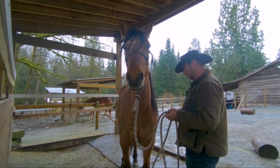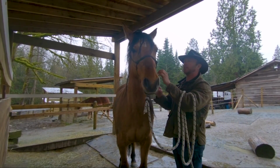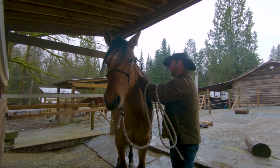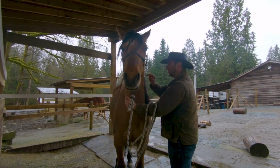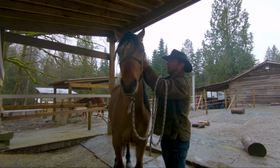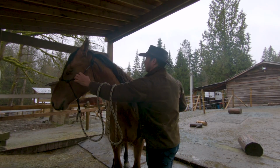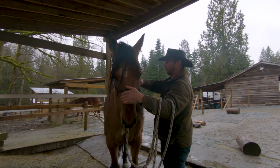Okay, so that's haltering her. Probably have to do a little groundwork, not next time, a little later, and it sort of settles down a bit outside. Now I'm going to pet her. Lots. Really going to bug her here. This isn't a good feeling for her yet. I'll mess with the halter, come to her face, get out, get in, get out, get in. Oh, she says, it's too fast. Yeah, I know. Trust me.